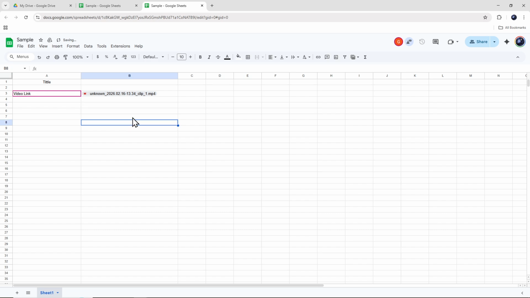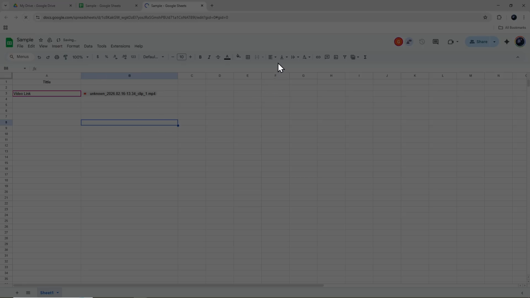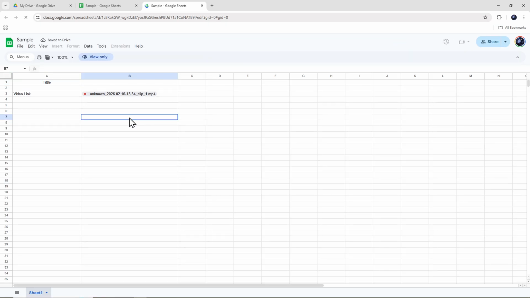At this point, the unable to access document issue on Google Drive should be resolved. If you requested access, you can open the document once the owner approves. If you're the owner, people using your updated link or added emails should now be able to open the file without permission errors.